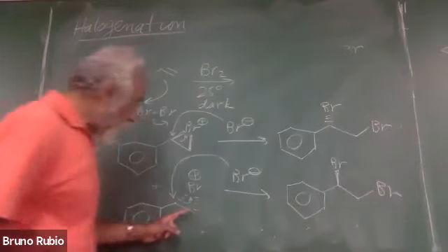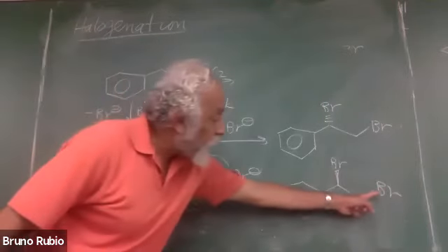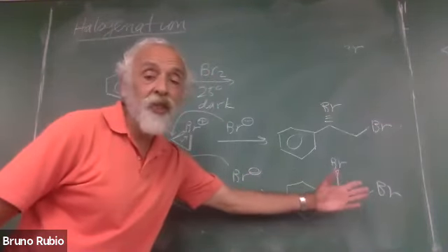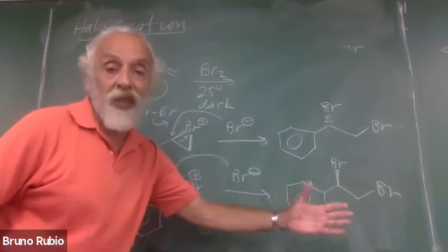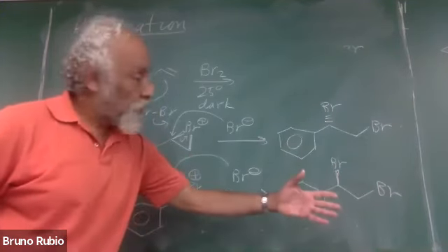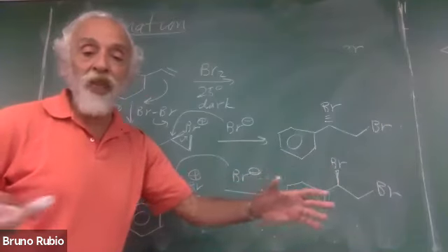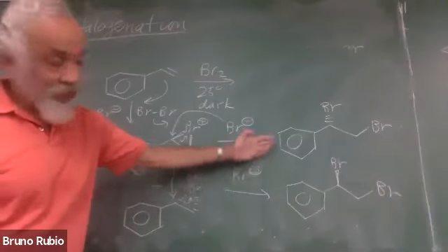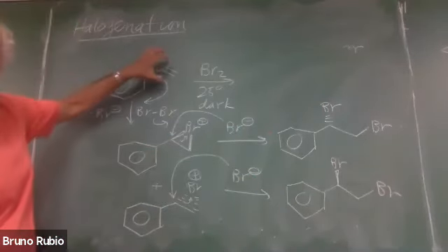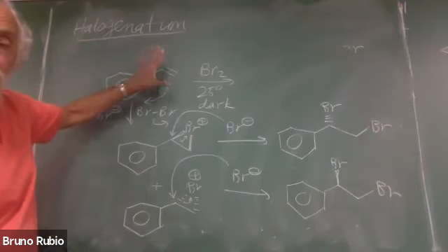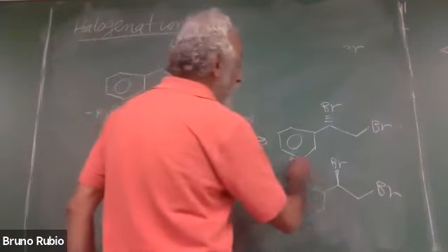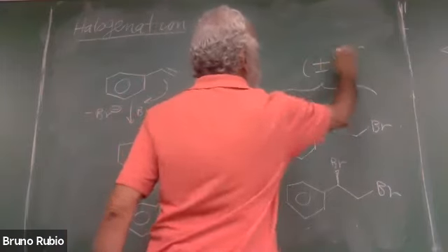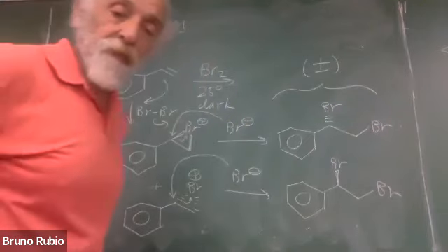And once again, it wouldn't be wrong to put dash, dash, dash here. It just wouldn't mean anything because this is not a chirality center. Ordinarily, that's where we really convey a lot of information with dashing and wedging, when we have a chirality center. So what we see here, in this case where the alkene is not hindered from the front or from the back, is that we got a racemic mixture of two enantiomers.